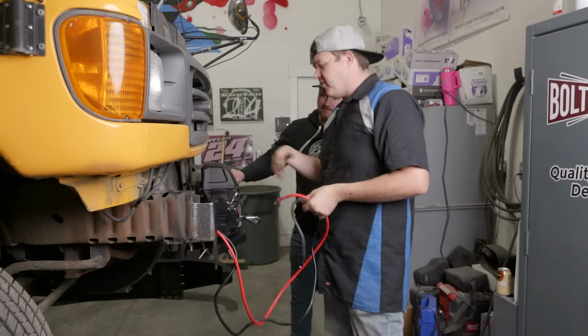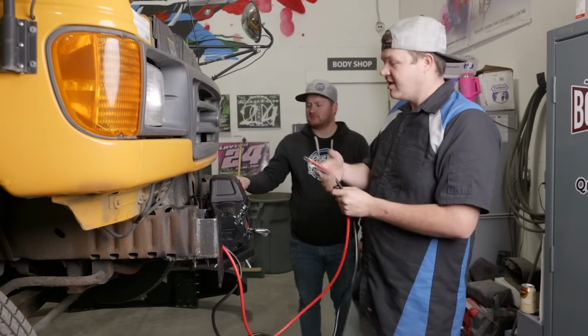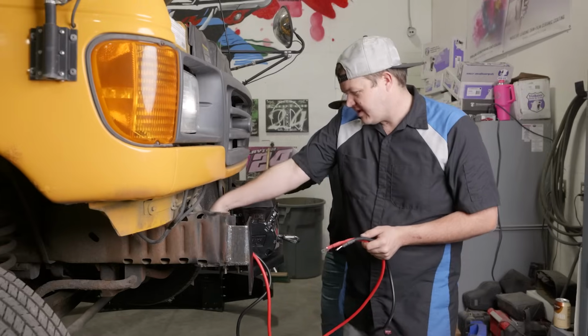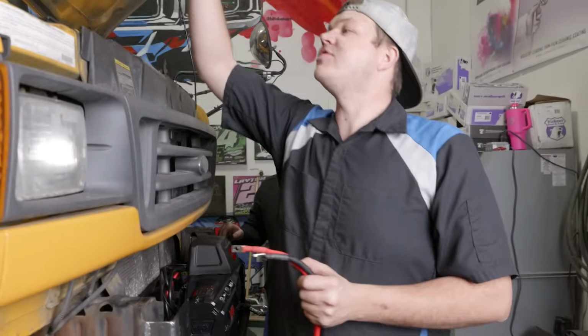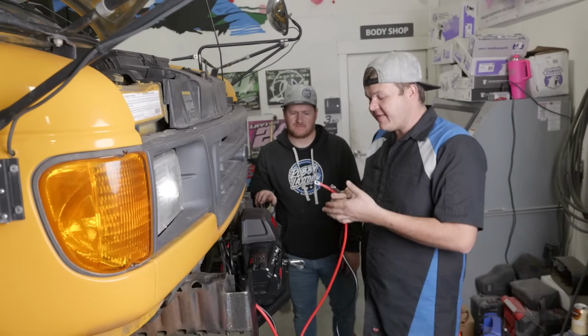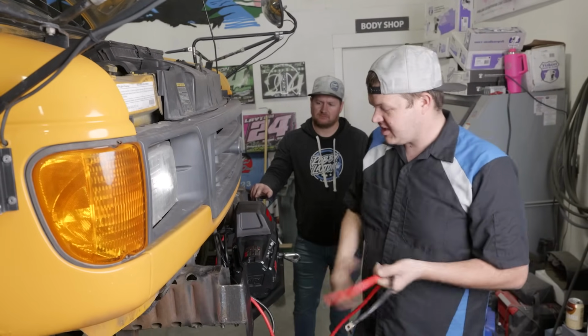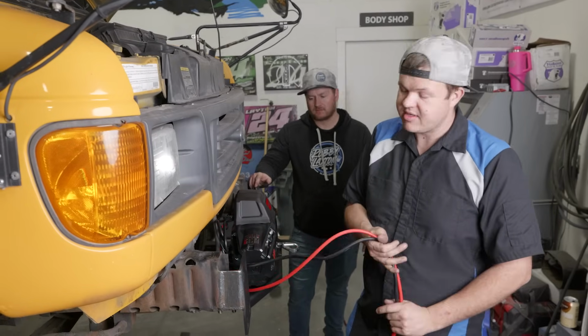One thing you want to do before you get this mounted is look for a routing location for your wires. So what I think I'm going to do is follow this transmission cooler line, go back up behind, and feed my lines up to my battery that sits up top. If these are not long enough, you may have to make new cables, but in most applications, the wiring that comes with your winch is going to be enough wire to hook all the way direct to your battery.